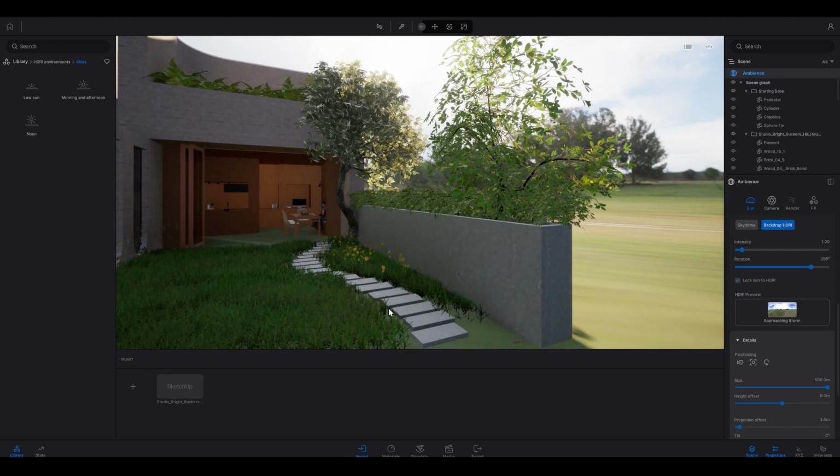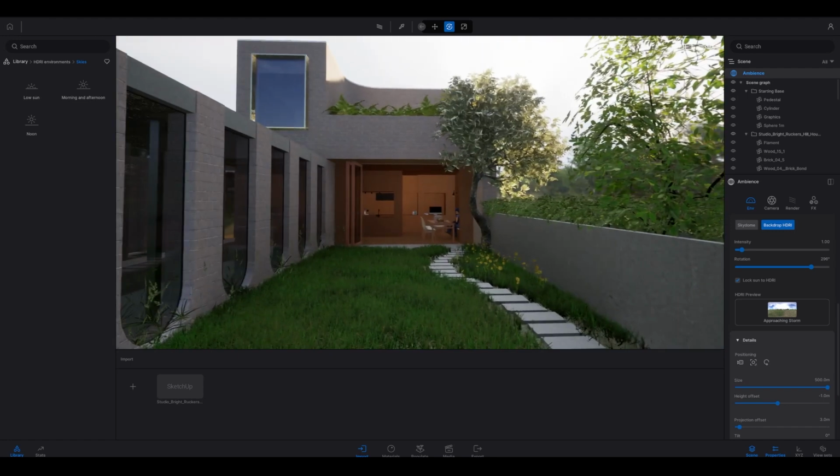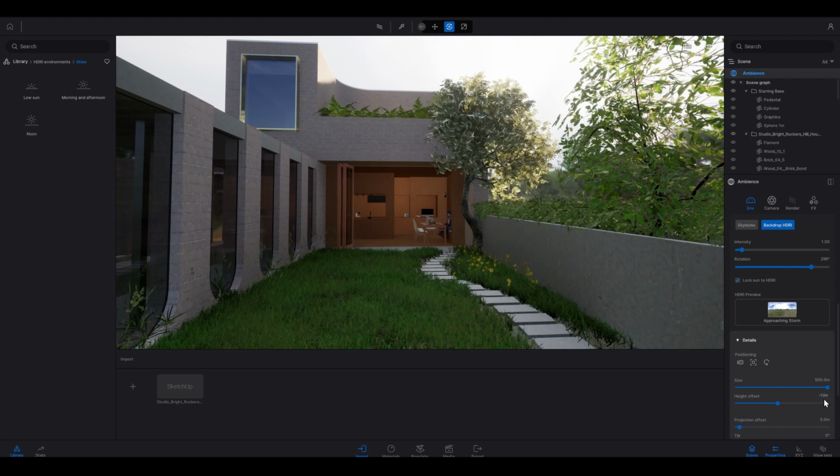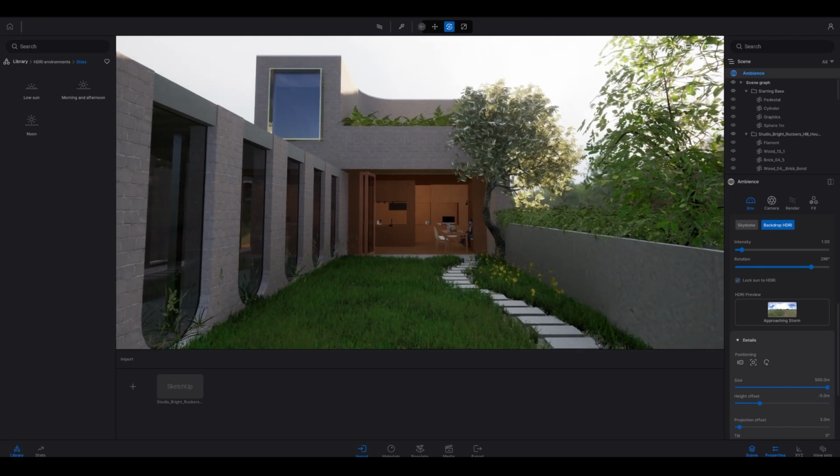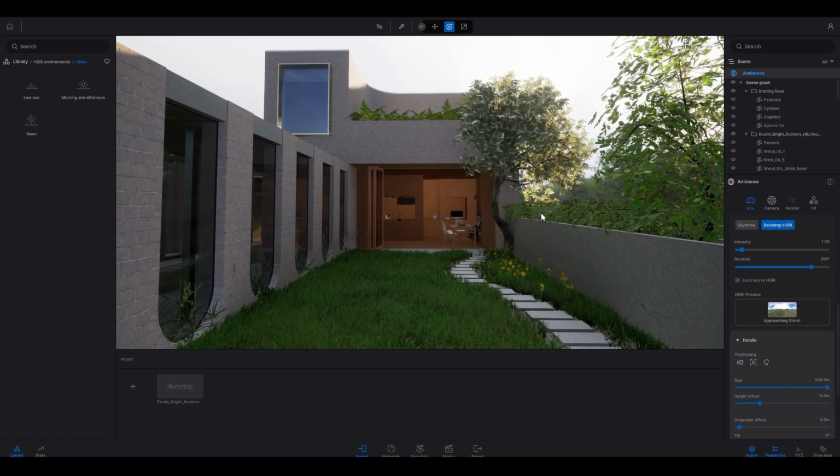What you may need to do, which is what we can see here, is change the offset of the height. At the moment, by default, it's sitting at 0, but so is our house. So I will typically move this down to -1, something like that. And then when I'm looking at my shot, my house is sitting slightly above that, which is fine because this house is actually elevated anyway. I could probably get away with doing something like -5 if I'm sitting 5 meters up, and then the tree canopy sits a little higher, and that kind of smoothly sits in with the bushes that I've got as part of this shot anyway. So I'm pretty happy with that.